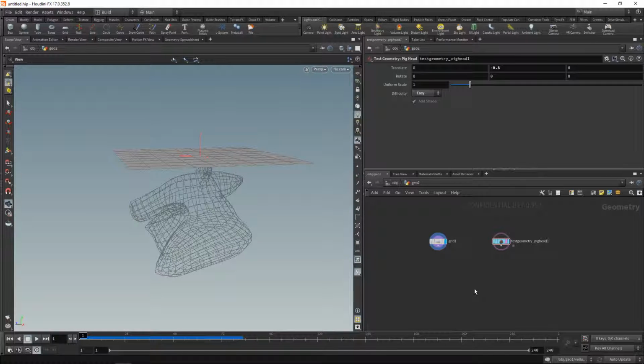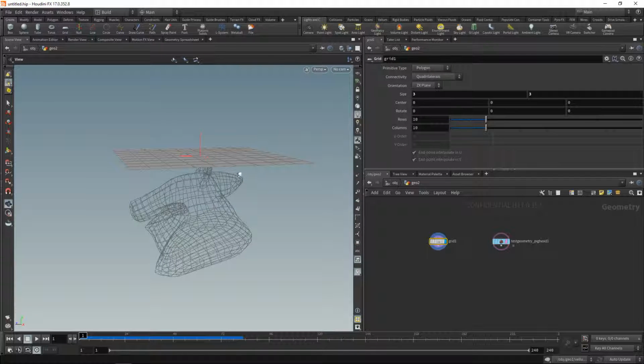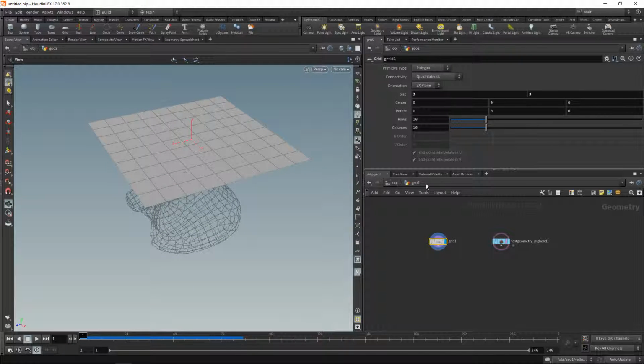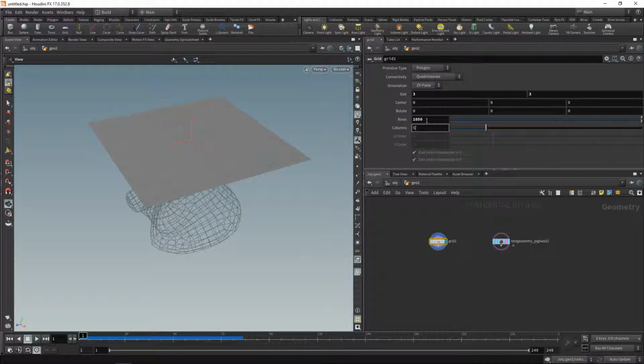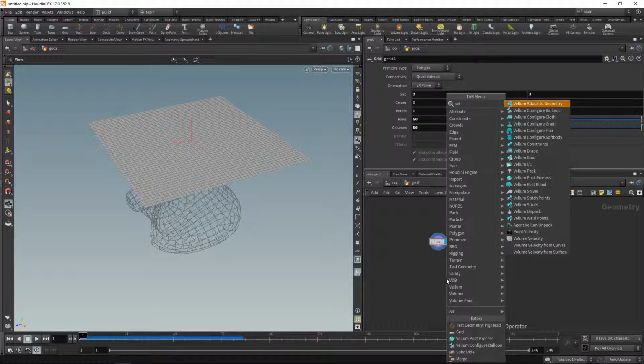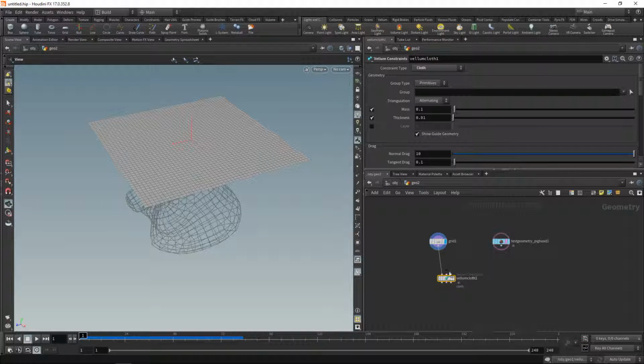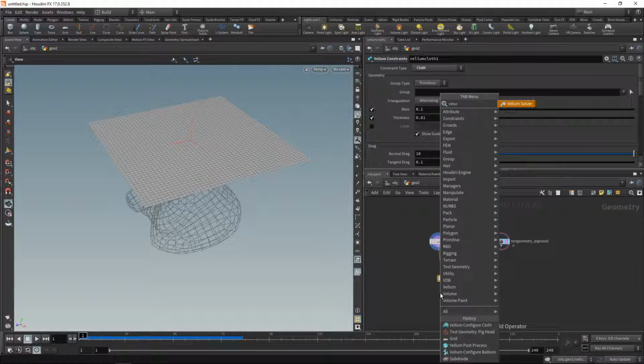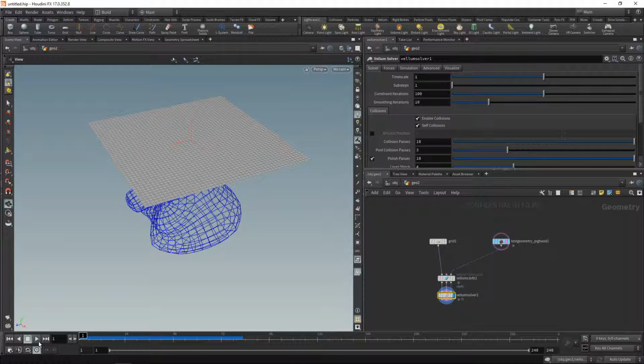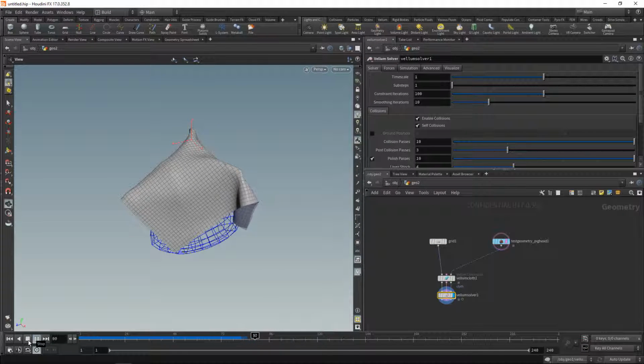So what I could do in Vellum, I could use this grid as a cloth, this quad grid. Just subdivide it a bit better. Maybe 50 by 50. Then just use the standard Vellum configure cloth here. Grid goes in this port, collision geo in this one. And let's drop down the Vellum solver, highlight it, and all we have to do is hit play to get this basic cloth simulation, which isn't that bad regarding that we did very little to actually tweak it.